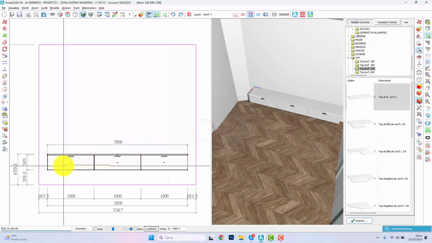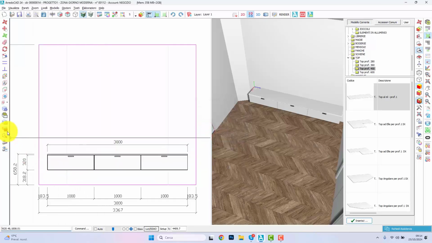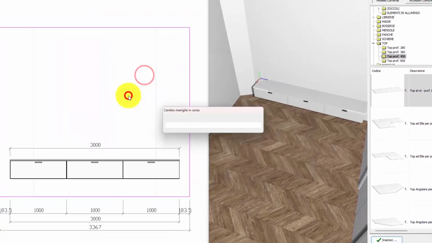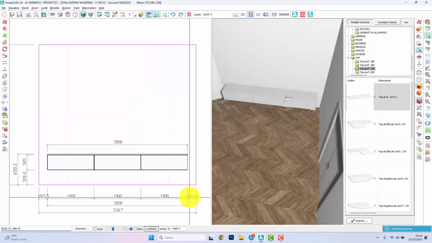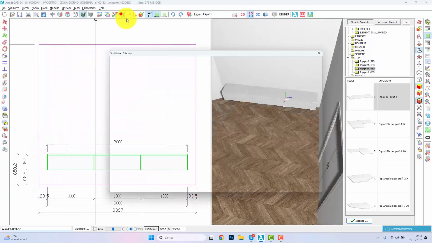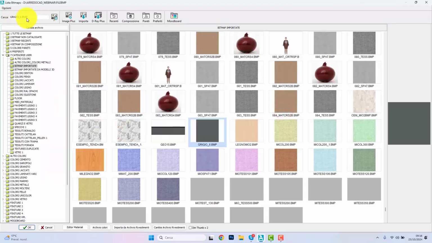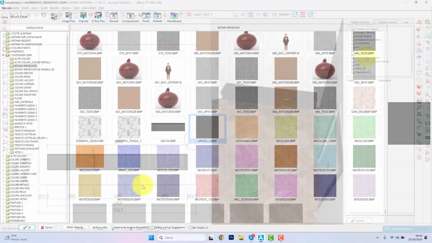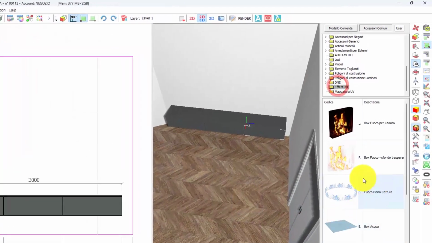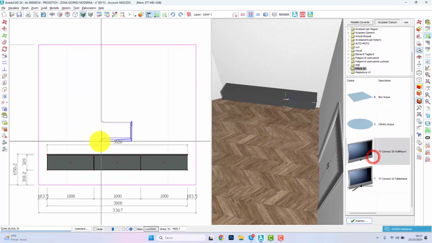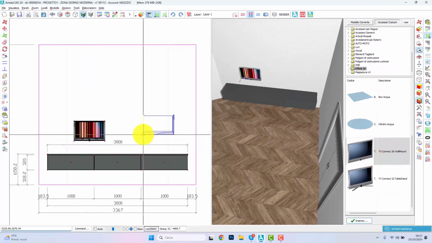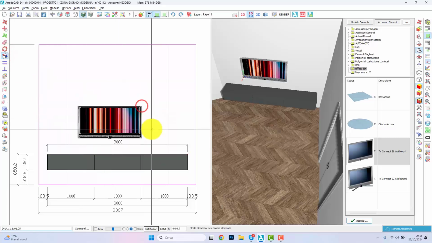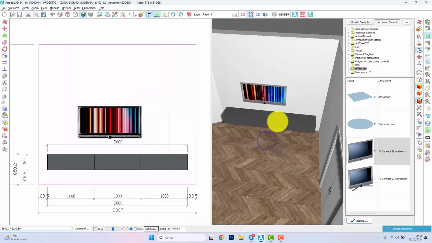You will always find helping functions in the program. You can customize the elements using these functions. Or importing your own materials in ArredoCAD. You will find in this folder special 3D objects. This object, for example, is a normal television. If you move in a 3D space, it has an animation effect.